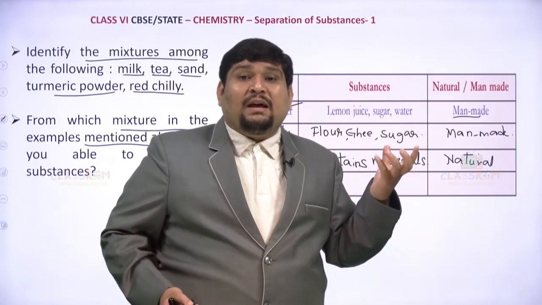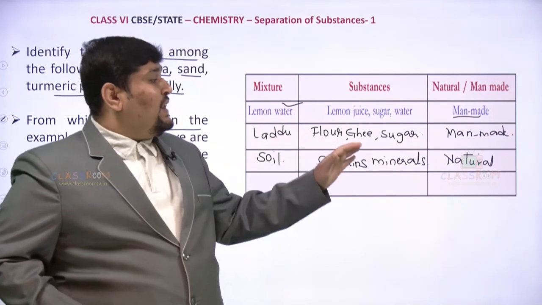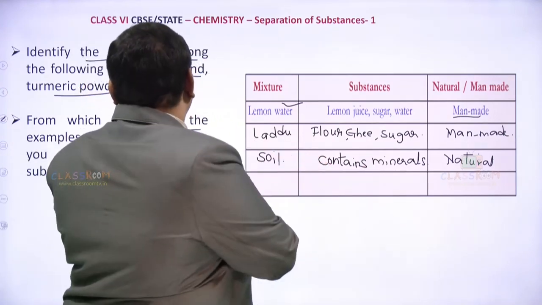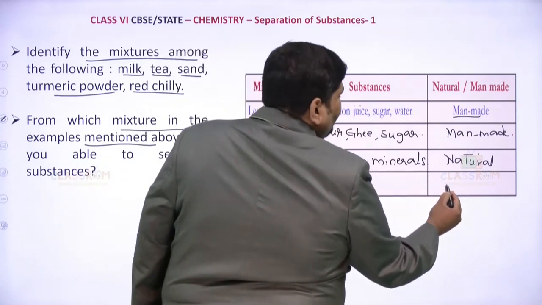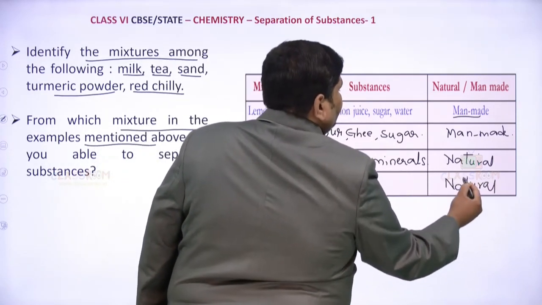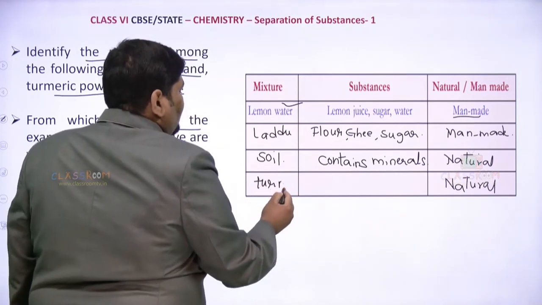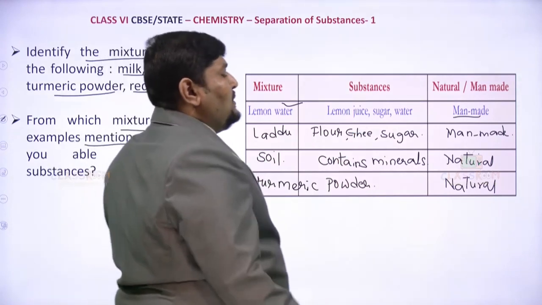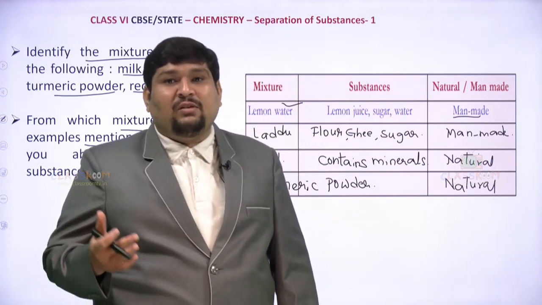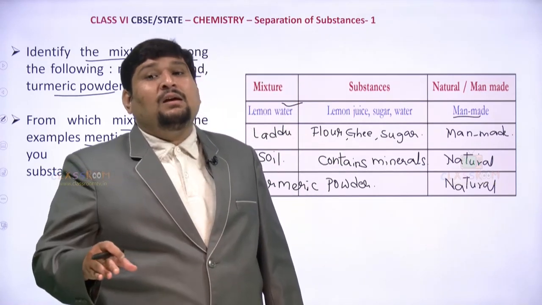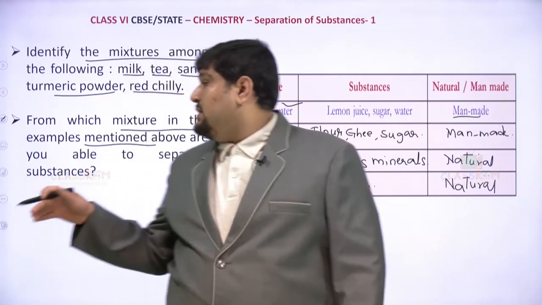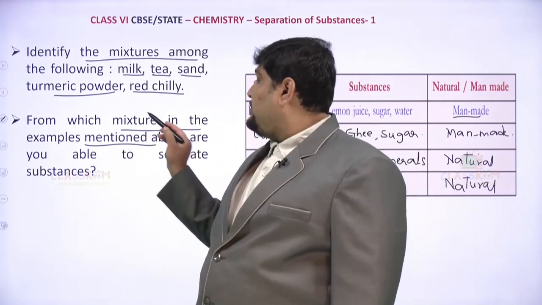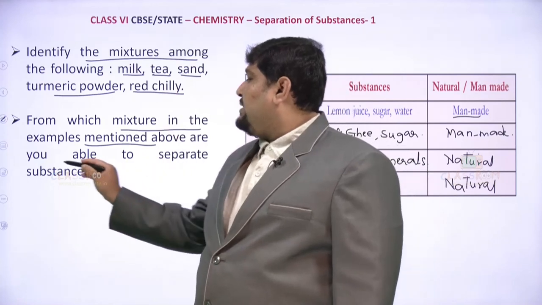So in such cases we take examples and we are trying to classify these mixtures whichever we found, of which sort they are. So when you go for turmeric powder and all, even this is also natural. Even turmeric powder you can find available naturally. It's from nature. It's from plants and all. It's not like it's easily made by man itself. So these are some of the existing materials, or substances, which we are saying as mixtures. So from which of the following mixtures mentioned above are we able to separate them?